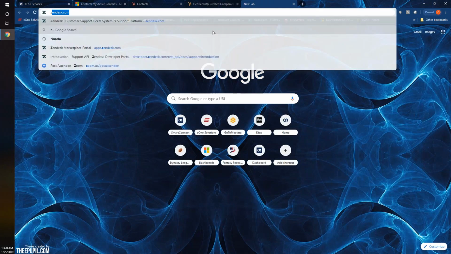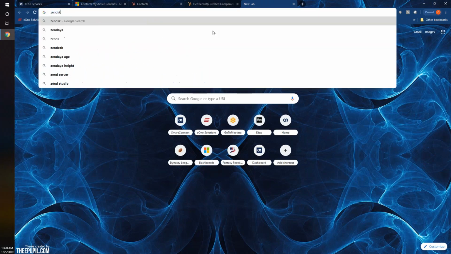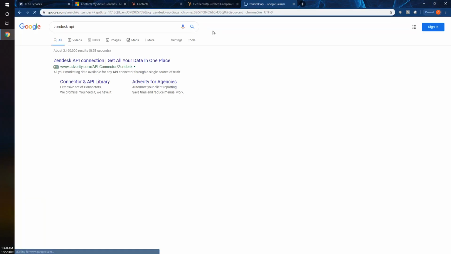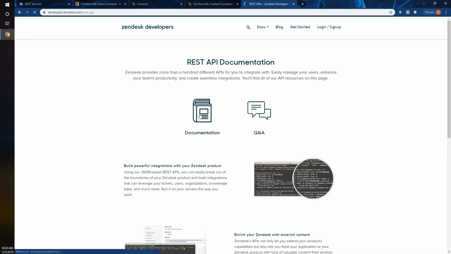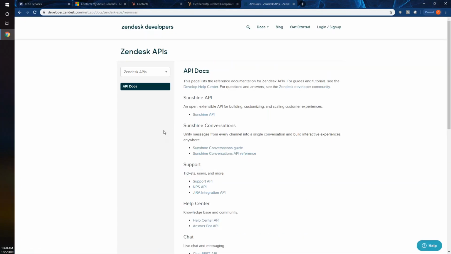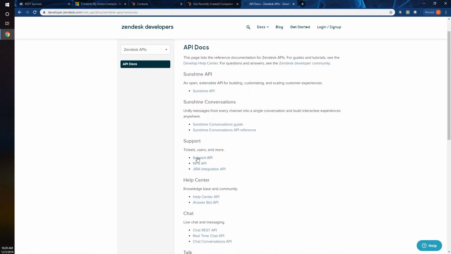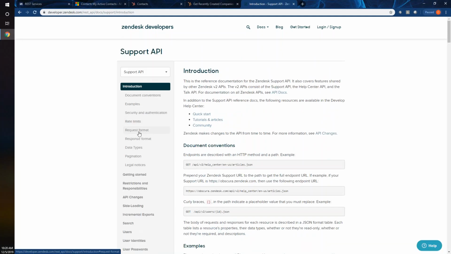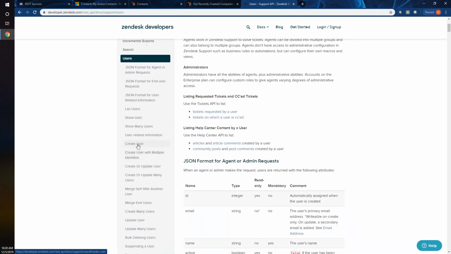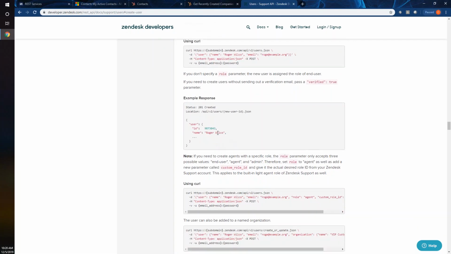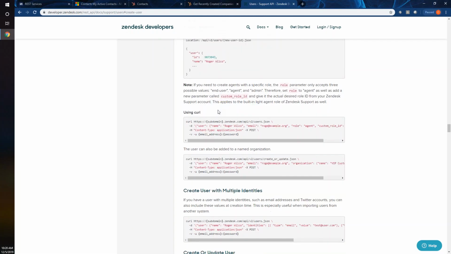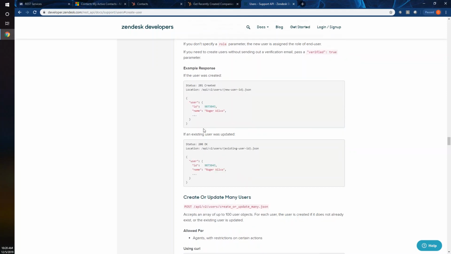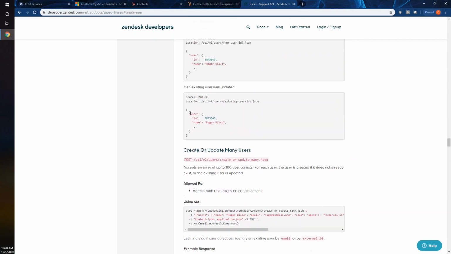If we look at a different API, and I apologize, I should have had this pulled open, but I didn't. And this is getting fairly in-depth, but it's a good illustration of how different each REST API can be from one another and why we had to do it this way. If I look at this documentation for Zendesk, this is a support help desk. If I look at something simple like a user in here, and we're going to go ahead and look at the create user. The API, or the payload that is included, I was hoping for a longer payload, but they're giving just a short one, shows us what it ends up starting to look like.